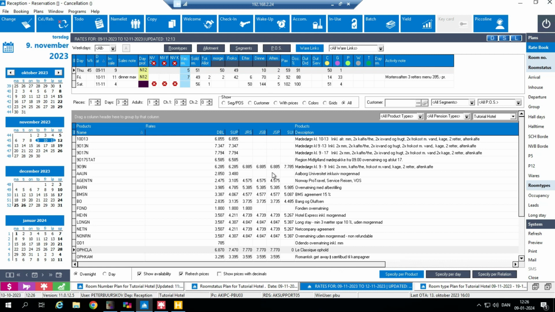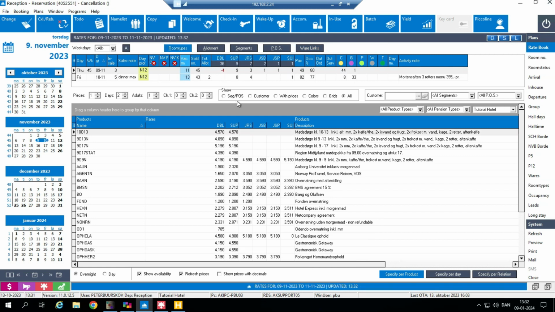That could be people that have booked rooms already without booking dinner. We can ask them at check-in, do you like to enjoy our dinner? It could be people coming from outside just looking for a nice dinner. So that was all the information we got out of the top of Ratebook with availabilities and what happened.